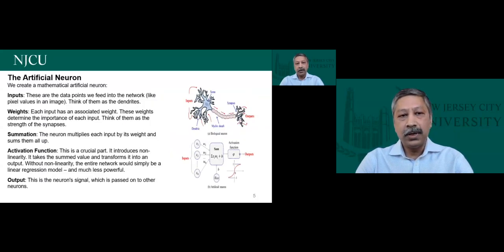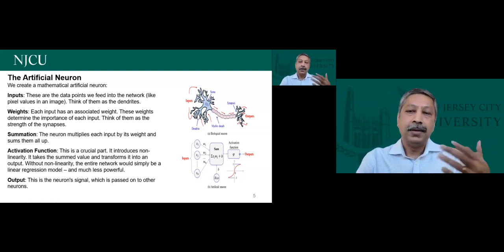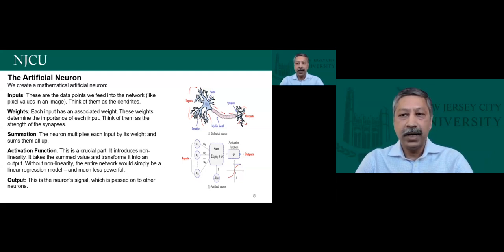And our objective here with neural networks is to create an artificial neuron, right? So we create a mathematical artificial neuron that looks very similar to the actual biological neuron, right? So the neuron has inputs. There are weights. The inputs are essentially what you feed into the neural network. It could be anything. It could be just spreadsheet type data that we have, or it could be images, it could be text, it could be audio, it could be anything, right? And these are the inputs that go into the neural network. And each of these inputs has a weight associated with it. So these weights determine the importance of that input, right? So how important is this input? And the biological analogy is the strength of those synapses, right?